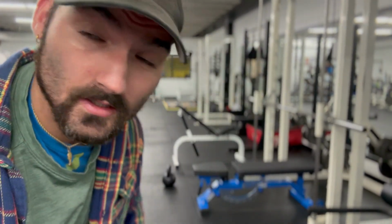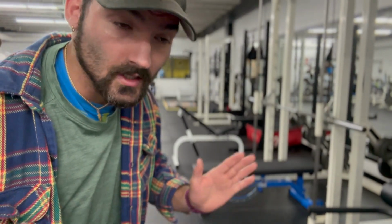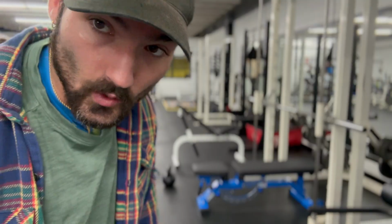The Jefferson curl. It looks so wrong, but it's so right. Kind of like a round back deadlift. Great mobility movement for the spine, but you gotta take it slowly. Okie dokie.